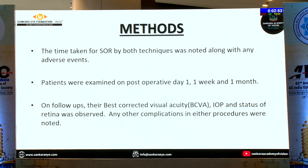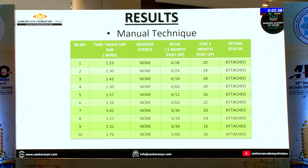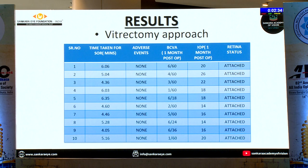So the time taken for SOR by both the techniques was noted along with any adverse events. The patients were examined on post-op day 1, 1 week and 1 month. On follow-ups, their BCVA, IOP and status of retina was observed. Any other complications in either of the procedures were noted. So these are the results of our manual technique and this is our vitrectomy based approach.